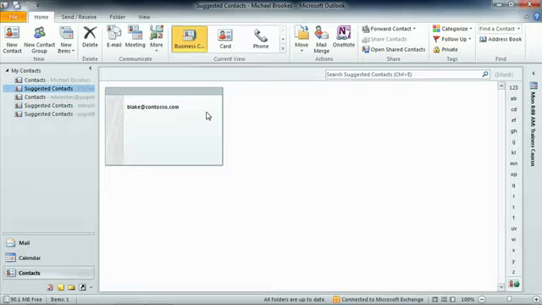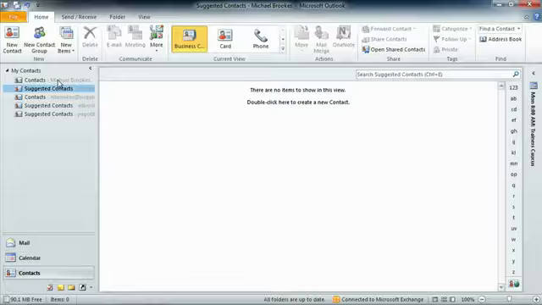But sometimes cleaning the list out means we want to convert an entry that's currently in this list to a real contact. This can be done by using any one of the Move tools, but normally I find it much easier just to use drag and drop to the Contacts folder. And that's what I think I'll do with Blake's entry. I'm simply going to press and hold my left mouse button, and I'm going to drag it right up on top of the normal Contacts folder and let it go.